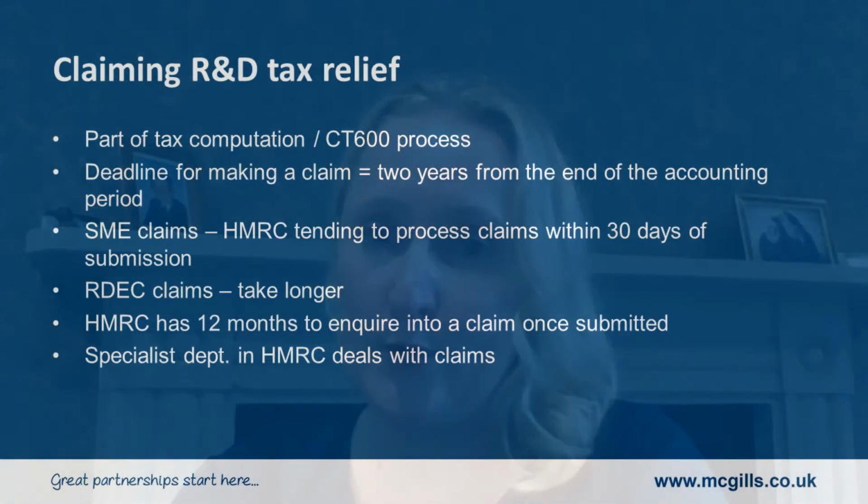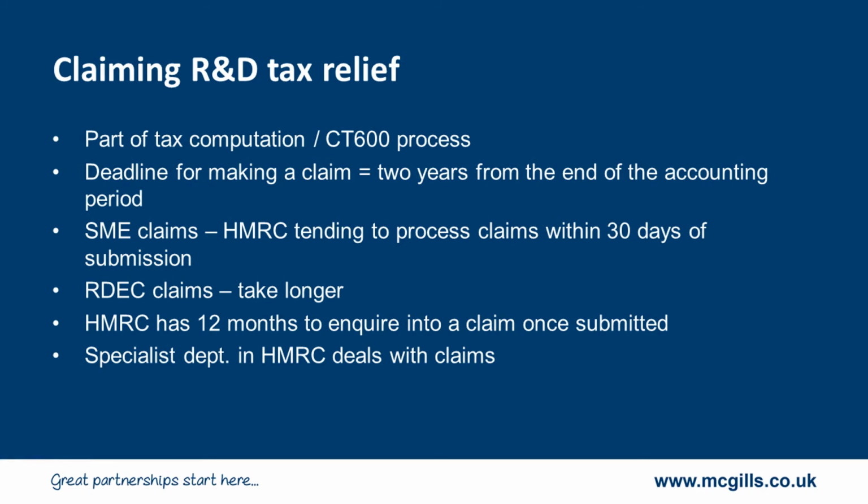And so how do we claim the R&D tax relief? So we have different clients. We have some clients that make quite big claims, and so they might use an external provider that will prepare the report for them. They then let us have that report, and we can then make sure the R&D is identified in the accounts. And when we complete the corporation tax return, we would then do the enhancement on the corporation tax return. That gets submitted and the refund comes through.